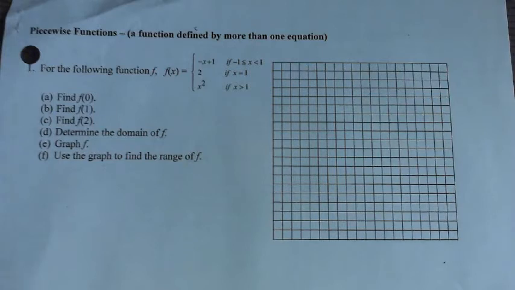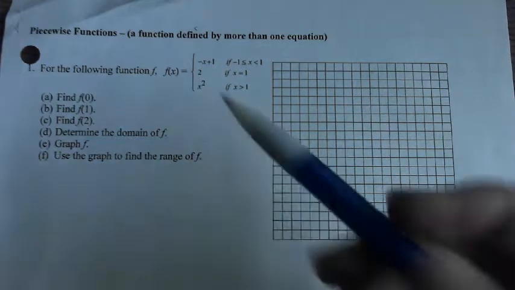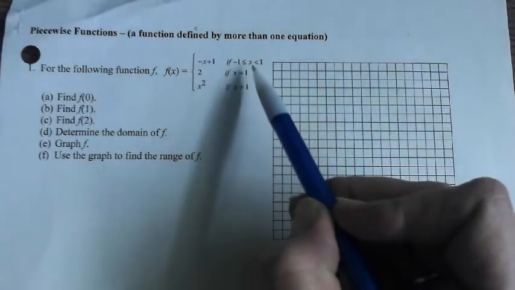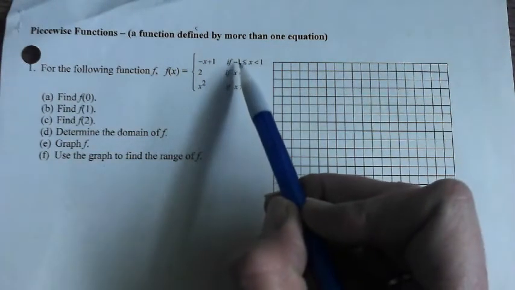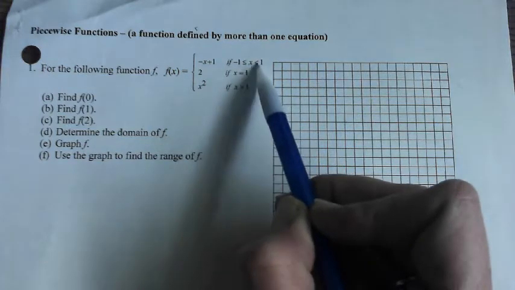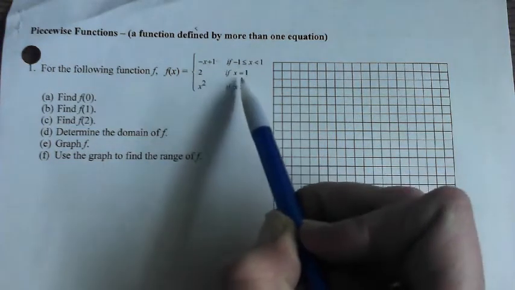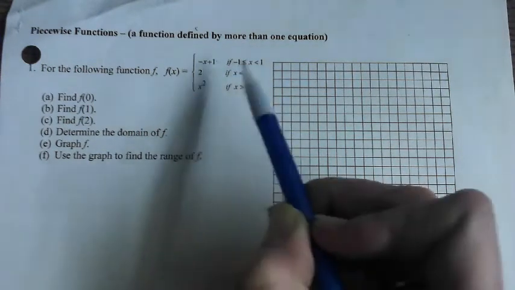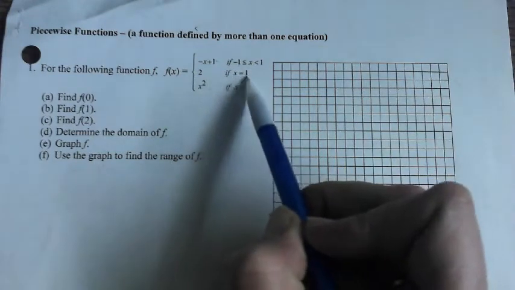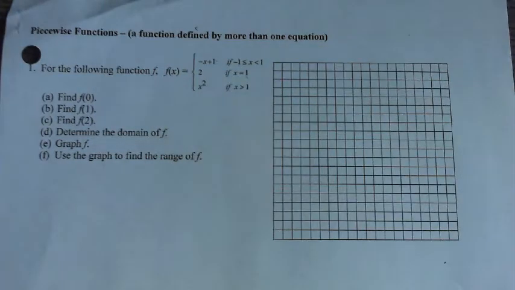So generally speaking, a piecewise function is a function that is split up into 2 pieces or 3 pieces or 4 pieces, whatever. And each piece is only used along a certain interval. So on this first one, between -1 and 1, we use the first piece. Greater than 1, we use the second piece. And right at 1, we use the middle piece.